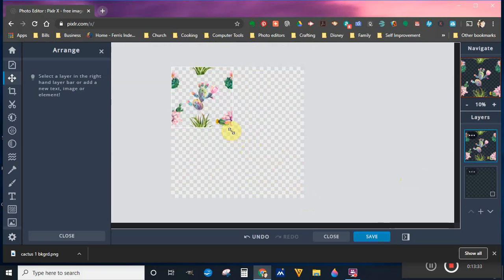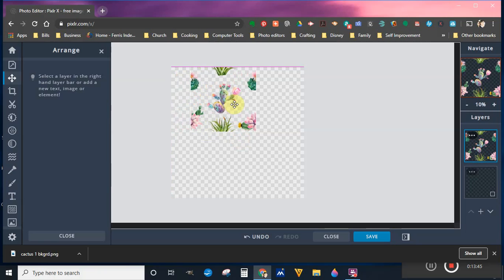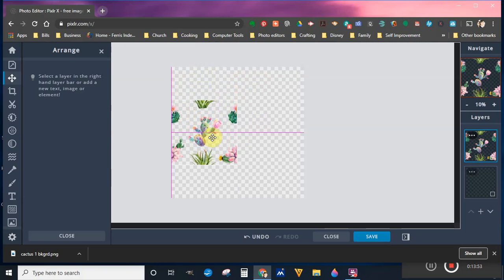And how do I know it's a quarter of a page? Well, your guess is as good as mine. I'm just kidding. The way I try to figure it out is I kind of scoot this over and see where that red line is. Okay, so it's about there. And down here, I think I got it.